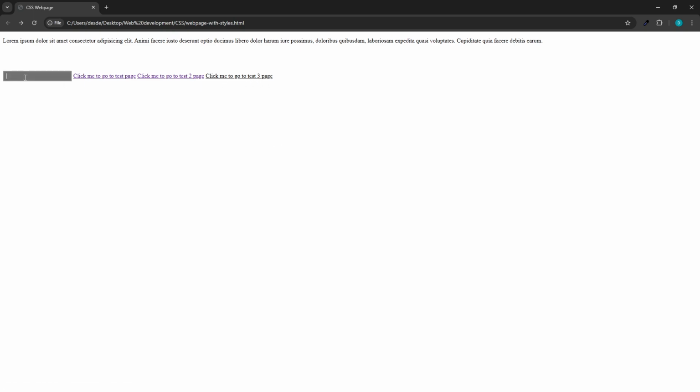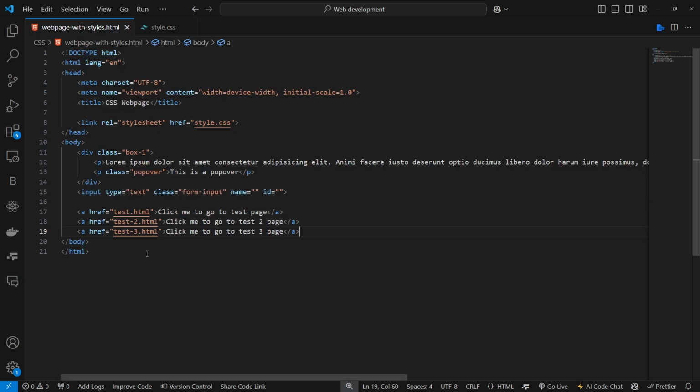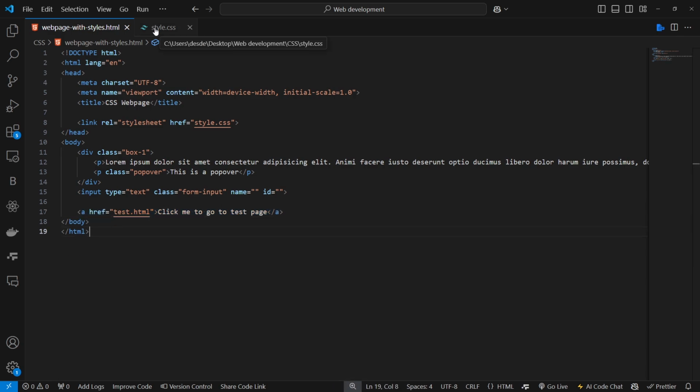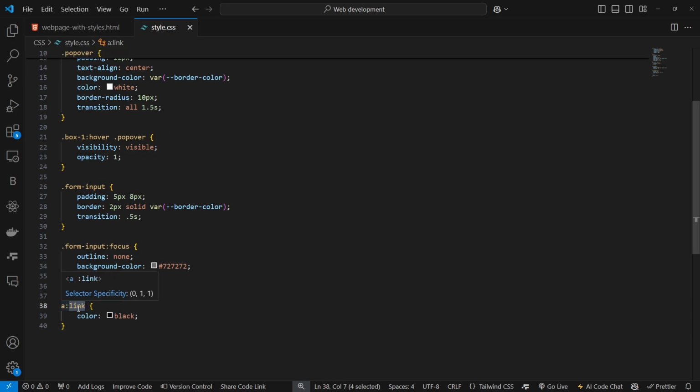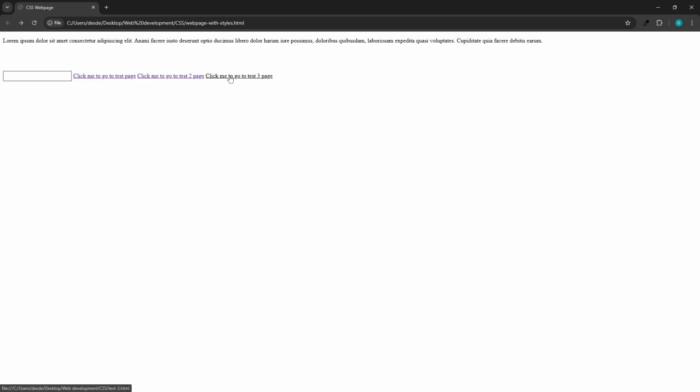Let's also use a link. So let's get rid of all this, leave one more. And now on this link, let's say we want to do something when our user is actively clicking on this link.